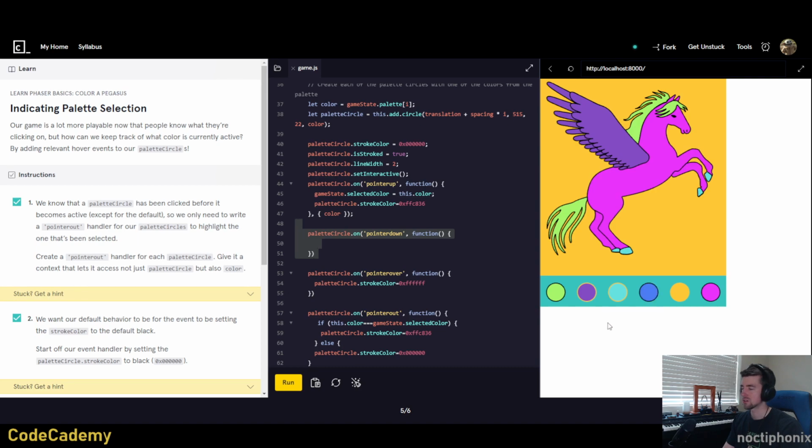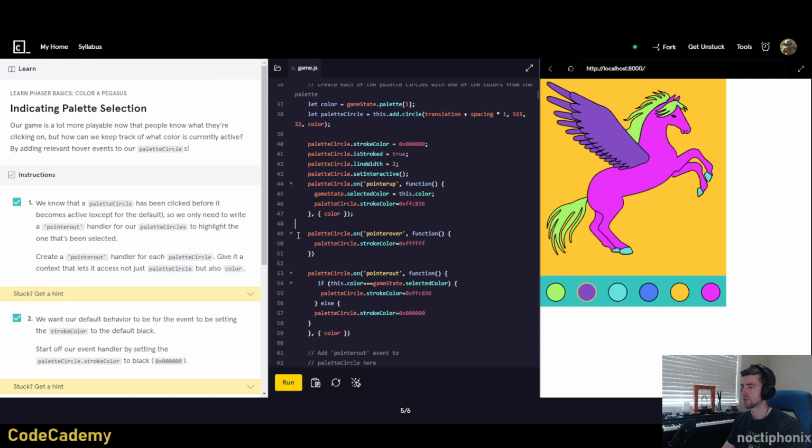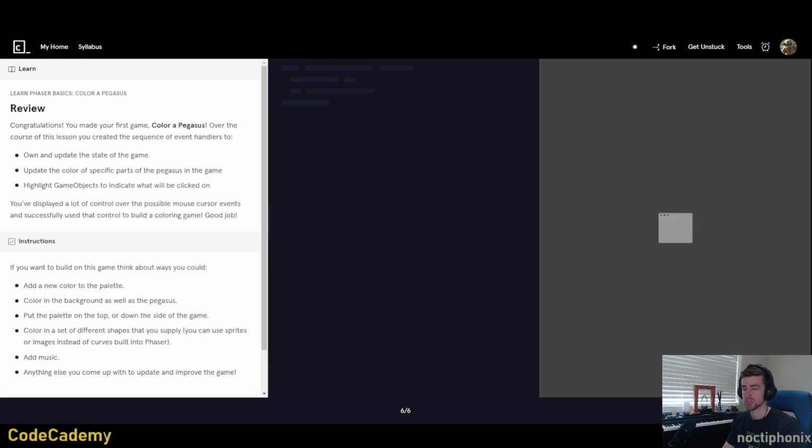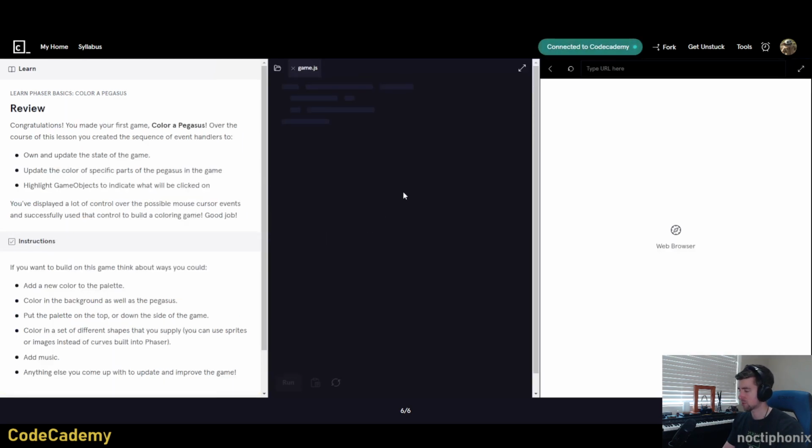No, ours works, yeah. I don't know why they put that in, because ours works where if you don't want to select blue and you try to select purple, then it'll select purple instead and unselect blue instead. Our problem is that we can't get it to unselect the things that it's not currently selecting. So let's move on and see how they did that, because that pointer down doesn't actually help us.